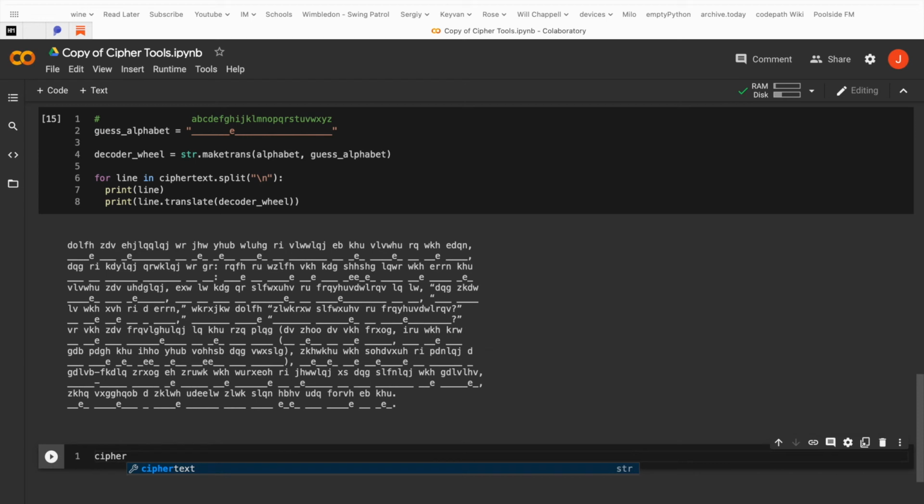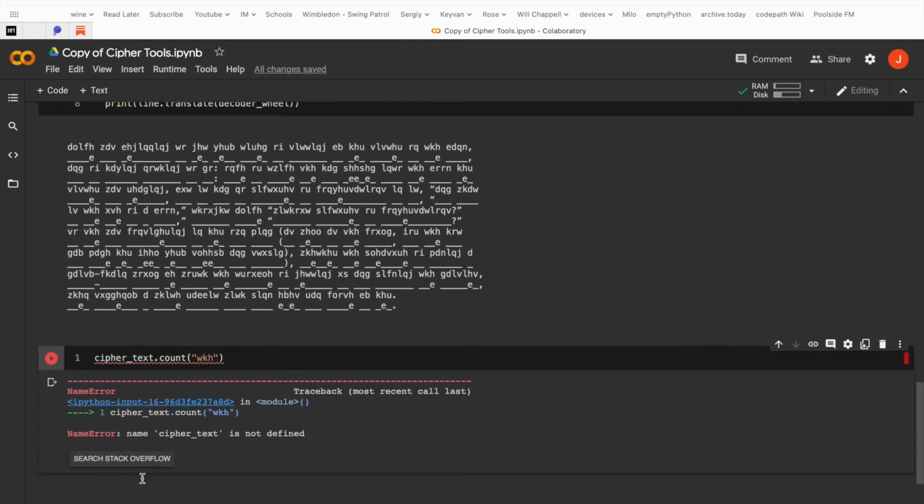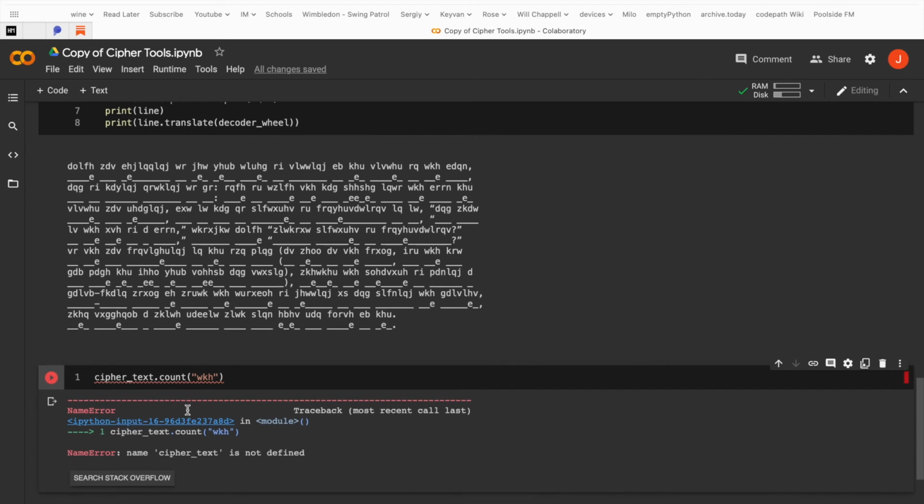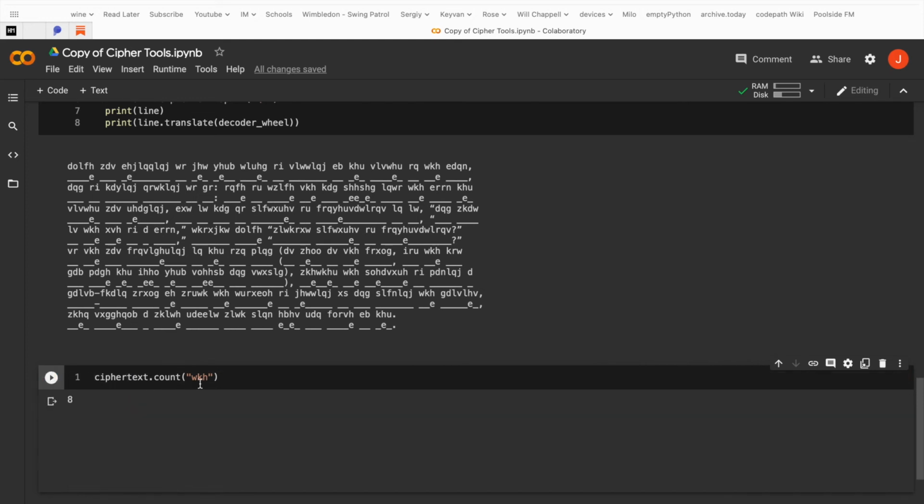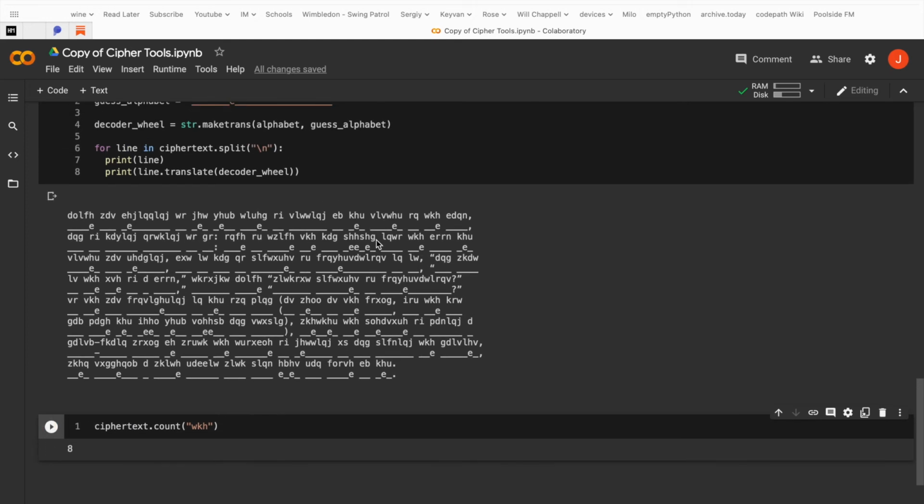We're going to do ciphertext.count and then just WKH. And away we go. Oh, whoops. Yeah, sorry. It's not written like that though, is it? Okay, so there's 8 of them in that short paragraph.